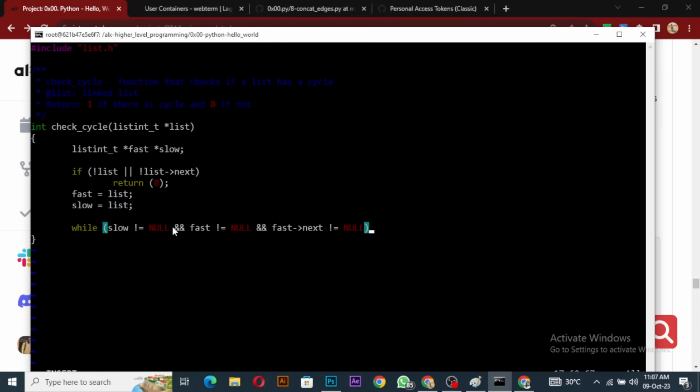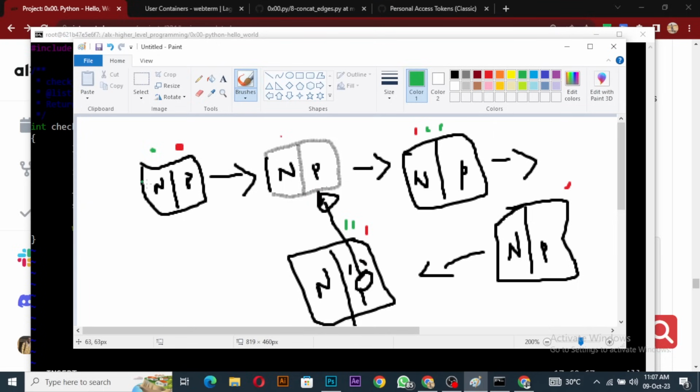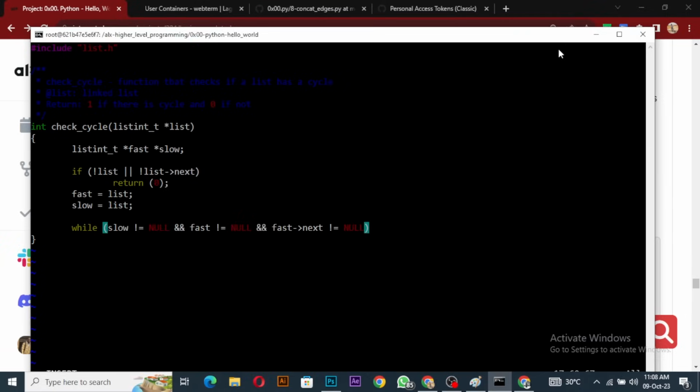So when this guy is not equal to null, we check for the beginning and we check for any other one is not equal to null. If there's one here and fast wants to go here, it's going to be pointing to null, right? So while all those things are not null, that's what we want to check. Okay, so good. Then we have our braces.